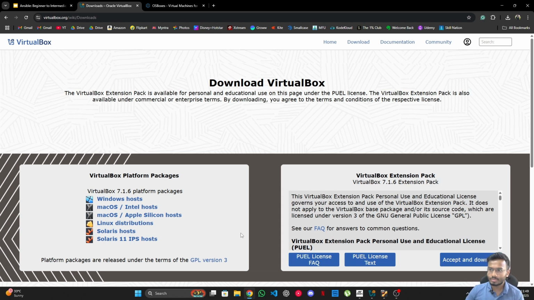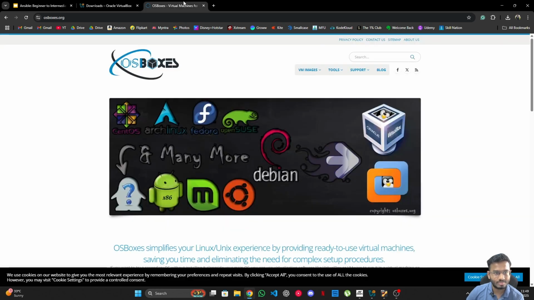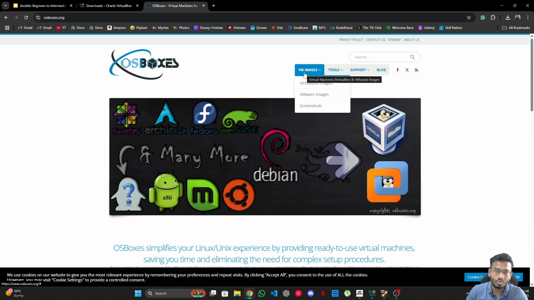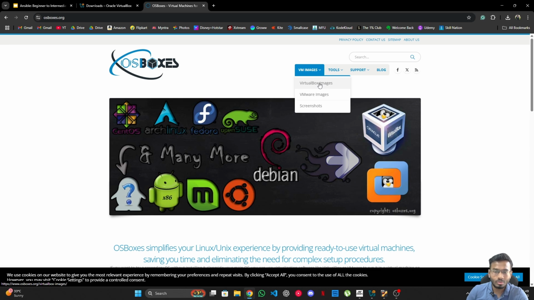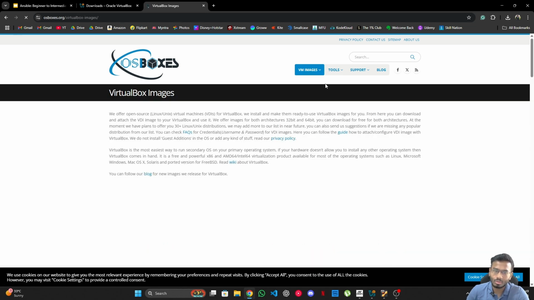As there are time constraints, in the interest of time, I have already installed VirtualBox. But before going on to VirtualBox, I want to show one more website, that is osboxes.org. This is another free to use website where you get disks of OSs that you want to install inside your virtual machine. Here you can find a variety of images that you want to install inside your virtual machine. If you come to this website, osboxes.org, and click on VM images, you're going to find a number of images in disk formats. As we are using VirtualBox, we will need VirtualBox images.